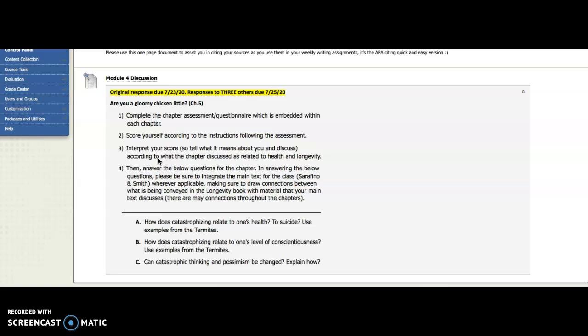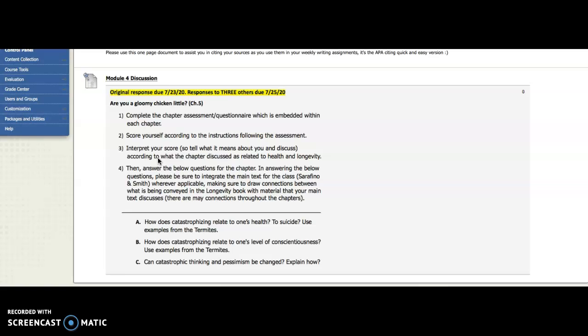Those that tend to take on the more catastrophizing role, like everything is a catastrophe. You know, the world is falling. They named the chapter The Fate of Chicken Littles, because if you know anything about Chicken Little, it was like the sky is falling over every little thing. That can be good in terms of having a certain level of conscientiousness about things, but it can also be bad if you're worrying unnecessarily about things.